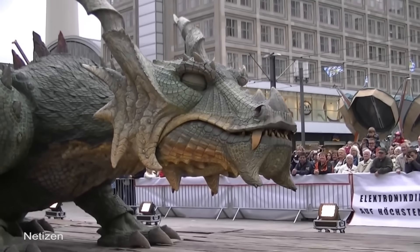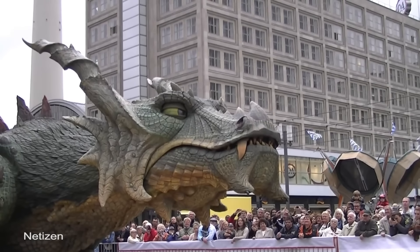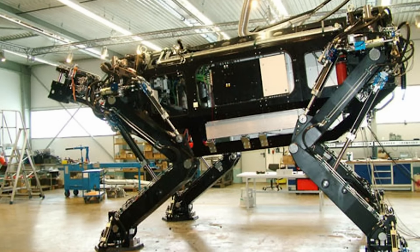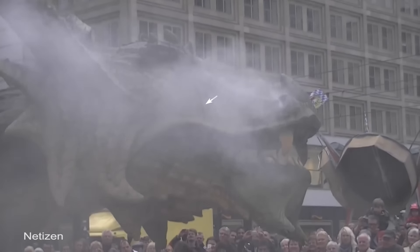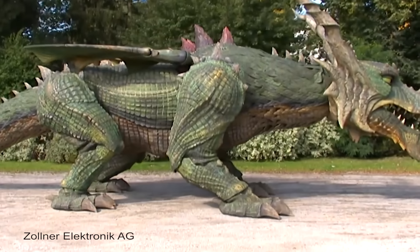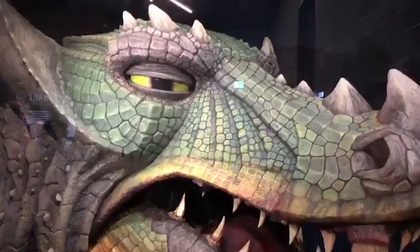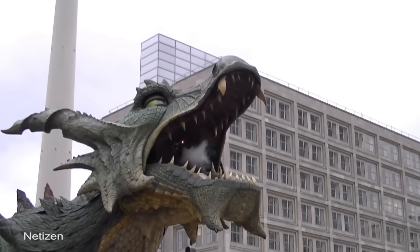As you'd expect, the central spectacle of the play is the dragon itself, and in 2001 organizers decided that their prop was getting too old and worn. Plans were drawn up for a giant dragon robot, which would become the largest independently walking robot in the world. It took nine years to design and build, and took center stage during the play's performance in 2010, known as Tradinno. The dragon weighs 11 tons and is powered by a 2-liter turbo diesel engine. It has a 40-foot wingspan, a huge tail, and to move by remote control, it contains more than 1,000 feet of hydraulic lines and 4,000 feet of electrical wires. For added effect, it can carry 17.5 gallons of fake blood and 2.5 gallons of liquid gas, which allows the beast to bleed and breathe fire up to 5 feet from its mouth.